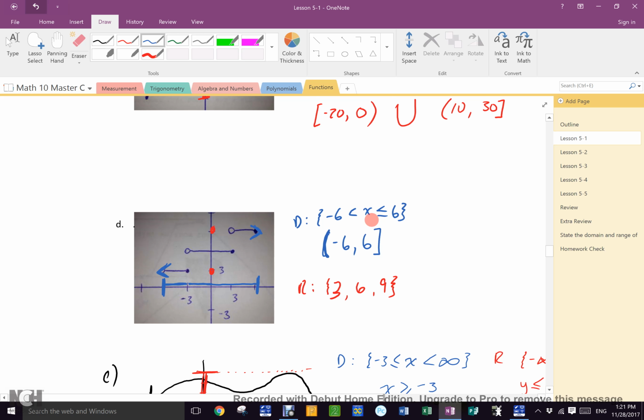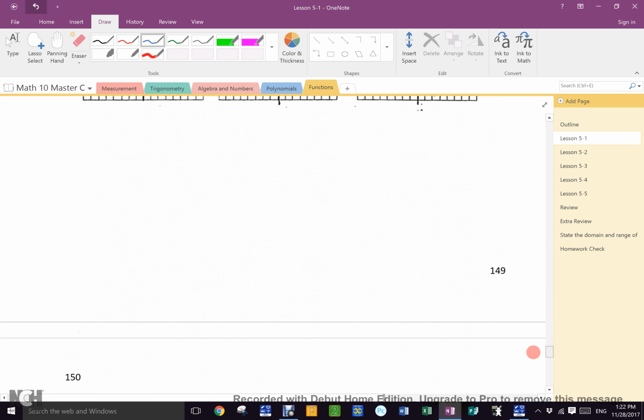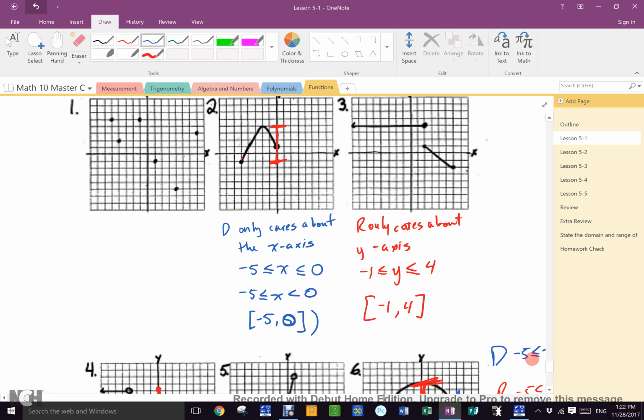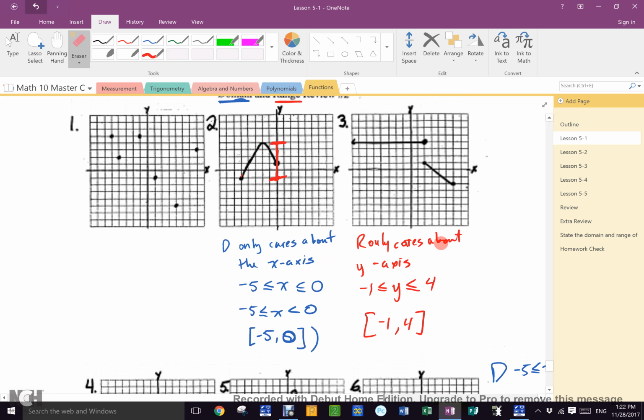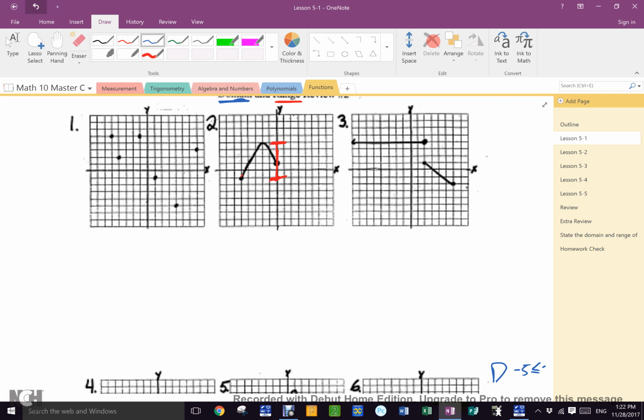Okay? Isha. For 3 on page 150. Yes? You have to do the union thing, right? Or do you not? You do not have to do the union thing for domain. You have to do it for range. Can we go over that one? Yes, I can. That is a math teacher's dream when kids ask questions and we can do something about it.